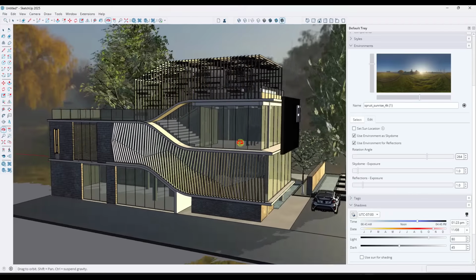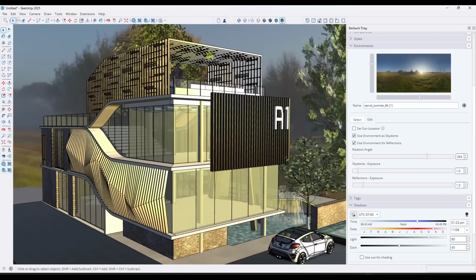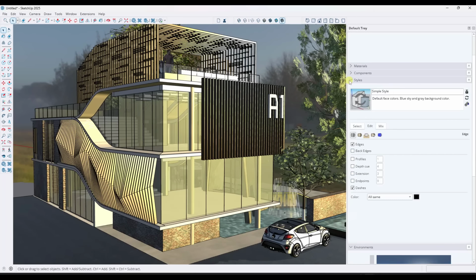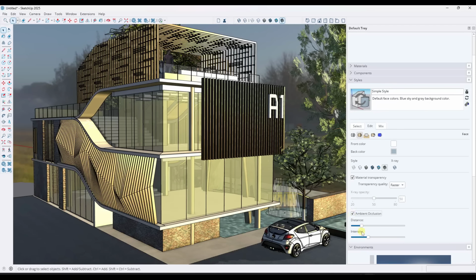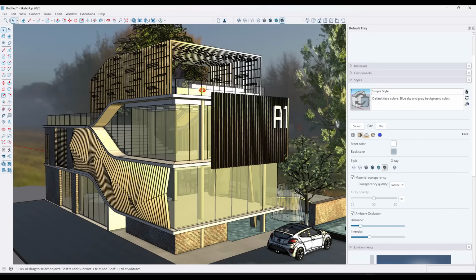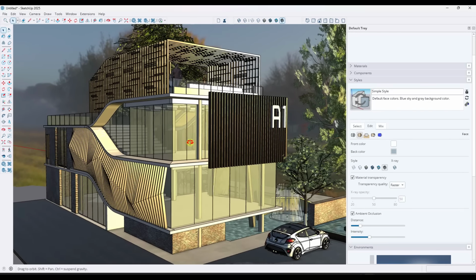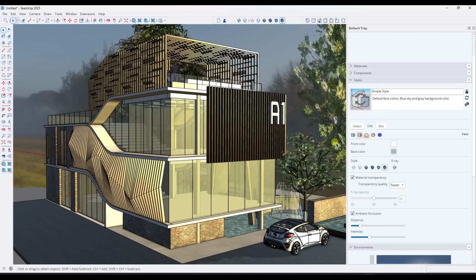Where I'm really fascinated with this, by the way, is the possibility of combining this with SketchUp styles. Notice how your styles still show up in here. So you can adjust things like your profiles if you want those to be thicker. You can also add your ambient occlusion to faces right here. I personally don't feel like this is a replacement for something like a D5 or a Twinmotion or something like that. I think this is something that allows you to really quickly create these quick renderings in here in a different style than we've seen before.